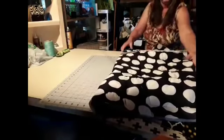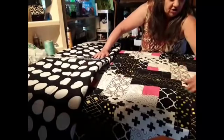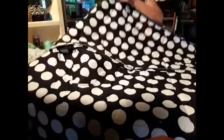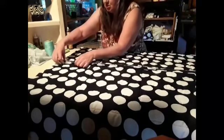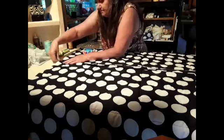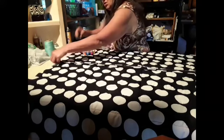Fold it down this way. Bring it up. Oh, yeah. So far, so good. And I got it. Oh, yes. Okay. Now, let's turn it over. All right. Now then, we are going to take and load this down, and we want pins this time. We can't use wonder clips on this now.